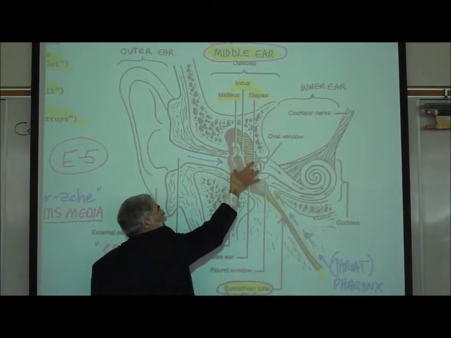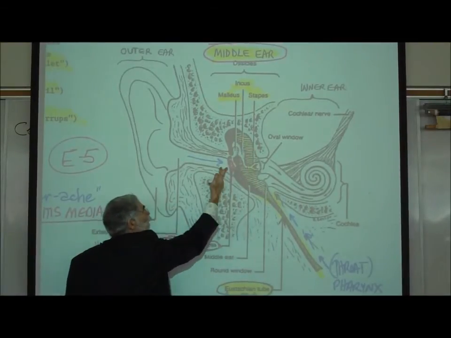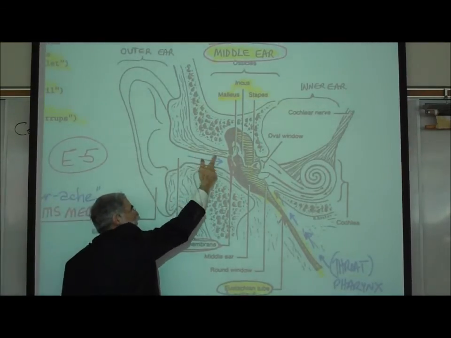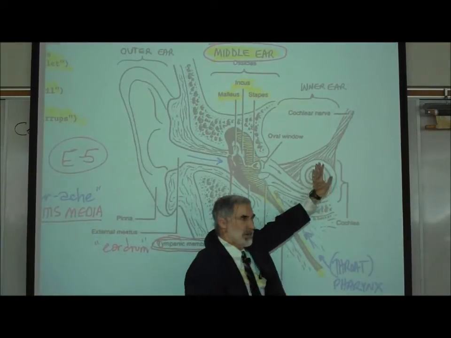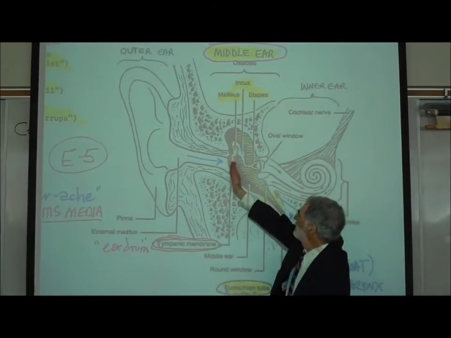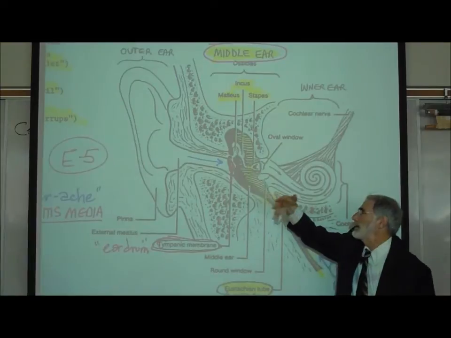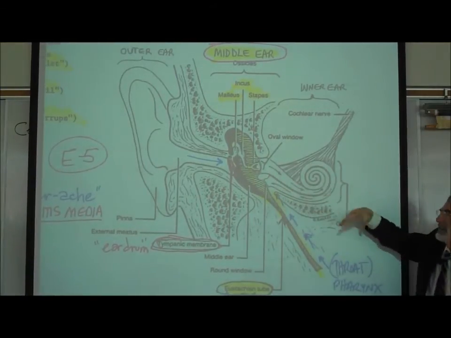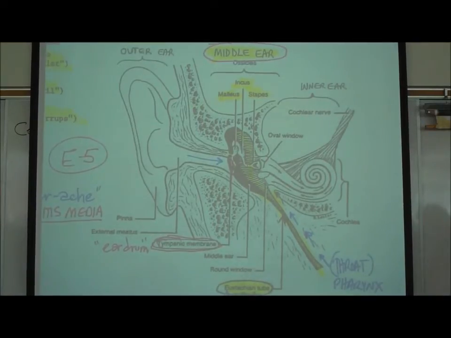Where these three little bones, the malleus, incus, and stapes, are is in the middle ear, and your auditory canal, or external auditory meatus, is the outer ear. So we have the outer ear, the middle ear, and the inner ear, and it's all associated with hearing. The eardrum, or tympanic membrane, is part of the outer ear. These three bones are in the middle ear, the purpose of which is to amplify the sound. And then the cochlea is a neurological structure that allows us to actually hear.